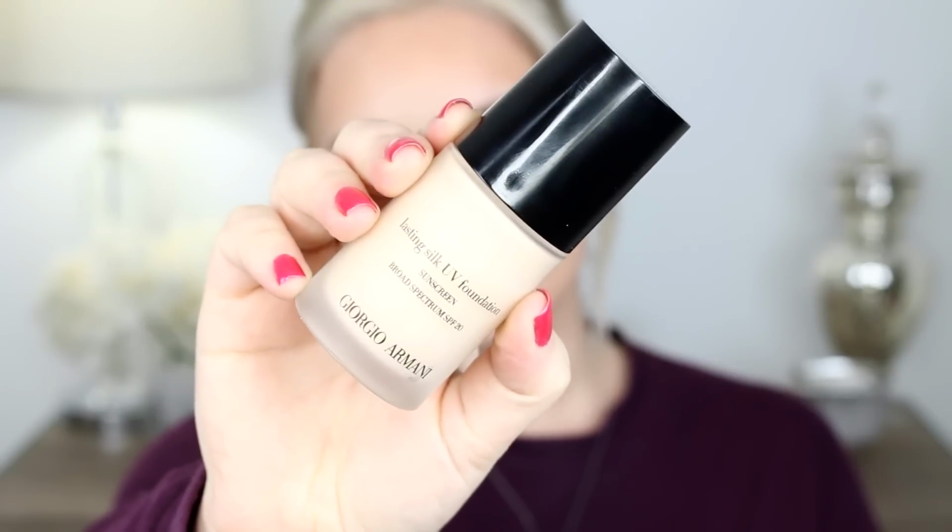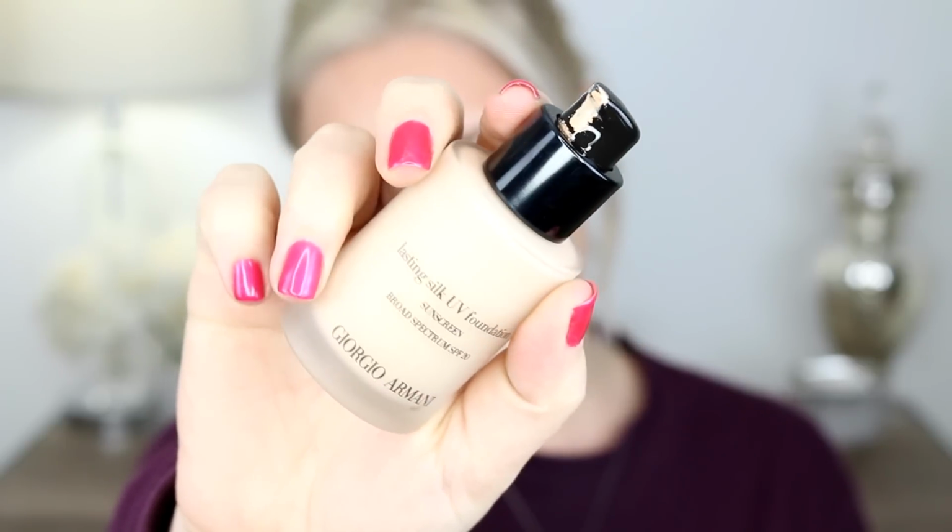Hey guys, today I'm going to be doing a review of the Giorgio Armani Lasting Silk UV Foundation. This is not the Luminous Silk, it is the Lasting Silk.